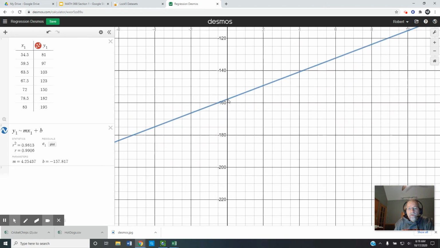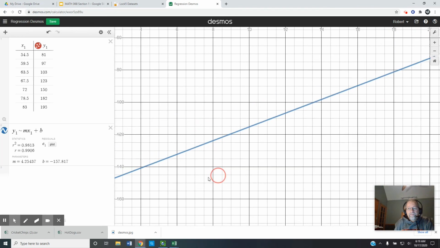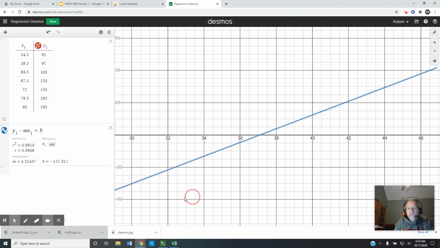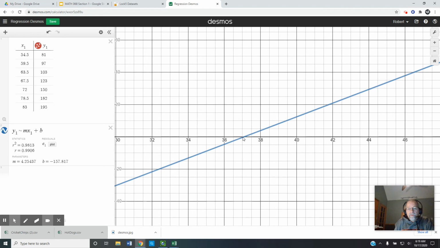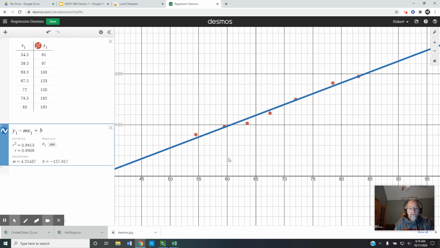If I just simply hover with Desmos and I click and I hold right there, notice I can get the y-axis intercept just by clicking that value. I'll do that again up here on the x-axis. If I want the x-axis intercept, I just simply hover by it. I click and see it turns gray right there. I click that gray value, and that's the x-intercept. If I want to get back to the nice looking picture here, remember, I go back here, and it takes me right back to the nice picture.